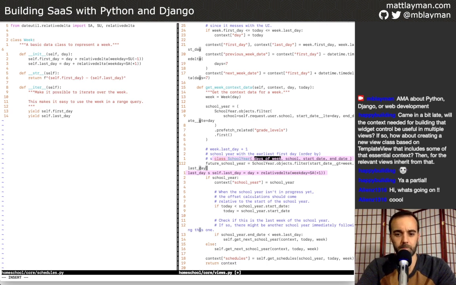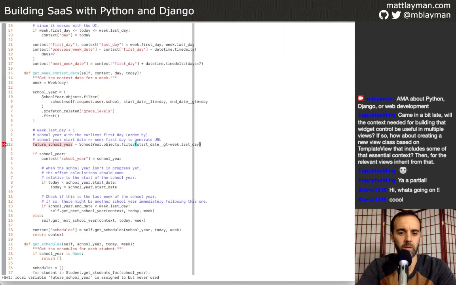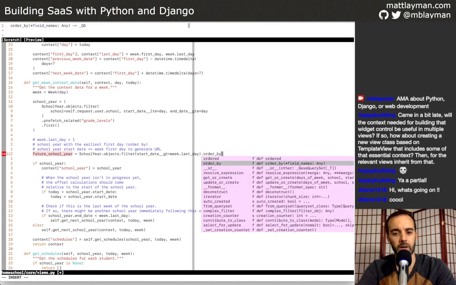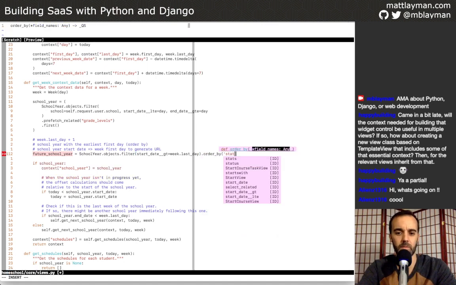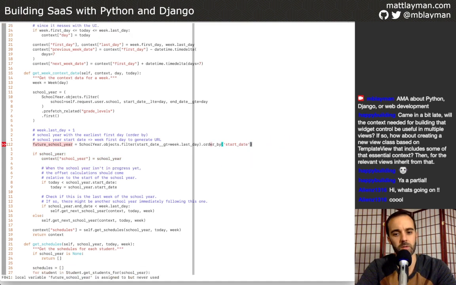Yeah, I think that's the right condition. And furthermore, we want to order by the start date. So we want the oldest first, so we don't need to put the negative here, because if we put the negative, that would be like newest first, I think. And so we'll do order by start date. And then we'll take the first of that.